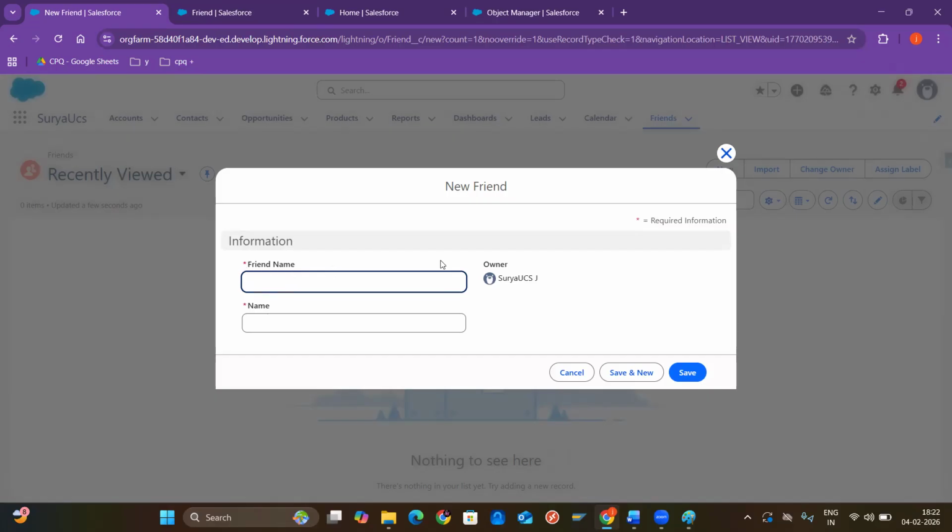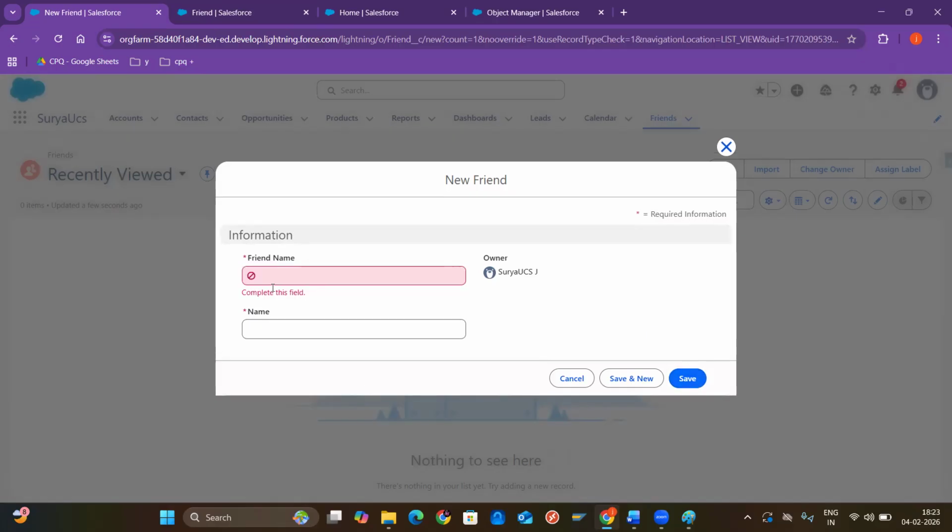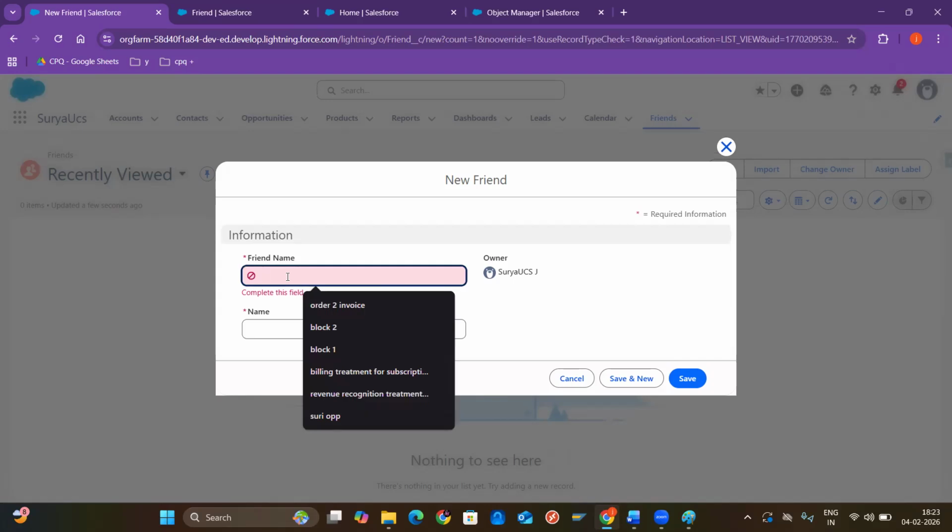Now these two fields need to be updated, because you can see the mandatory required icon. Without filling in the data here, you will not get a chance to save. You can see this field is the mandatory one.